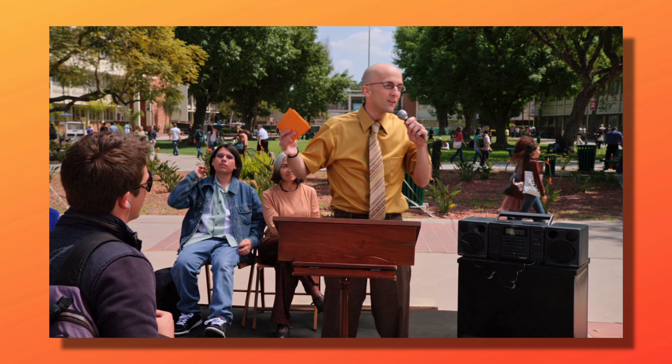Dean Pelton only quote-unquote dressed up once this season. Episode six of season one marked another first for the Dean — this was the first time that Dean Pelton greeted the group in the study room. In seasons two and three, we know that's a common occurrence, but in season one this was the first time. Here he is: darker brown pants, a really nifty powder blue shirt, and a yellow striped tie — actually similar to the pilot tie, but that tie had a few more darker stripes.